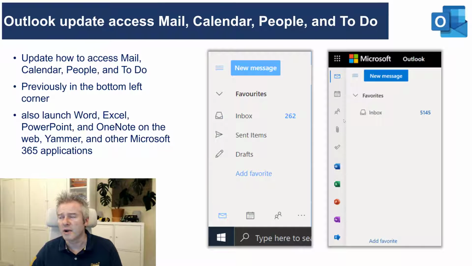So when I was doing this slide, when I was taking that screenshot, it did occur to me, and you can see here actually, this is kind of like a montage of two parts of that screen. I've put two together for you to make it easier for you to see what I'm talking about. But actually, this bit is way at the bottom and miles away from where you're doing your actual work. Now, just to the left of where you spend your time, then the ability to go into your calendar, your people, etc. And also you can see that we've got the app icons here, so we've got To Do and the traditional Office apps there.